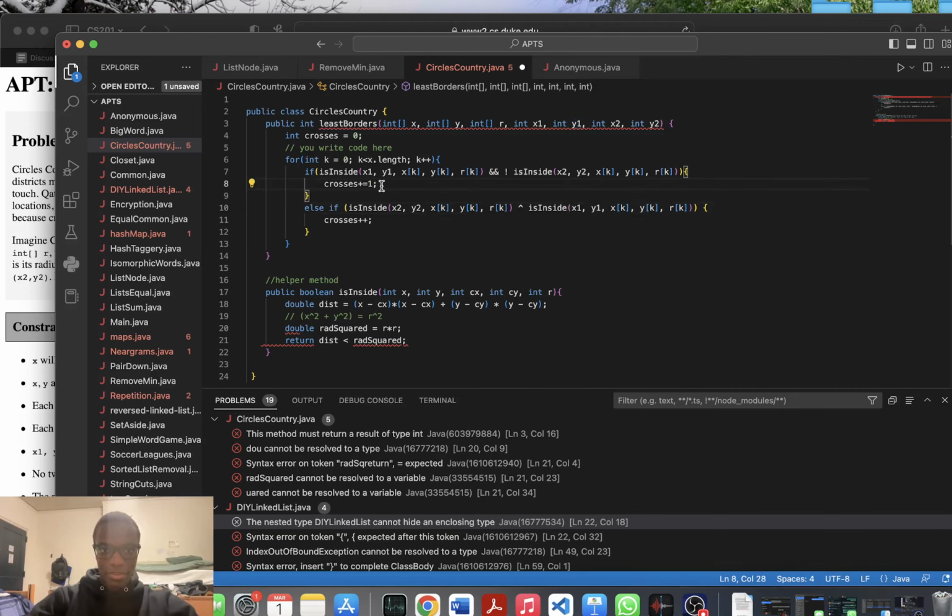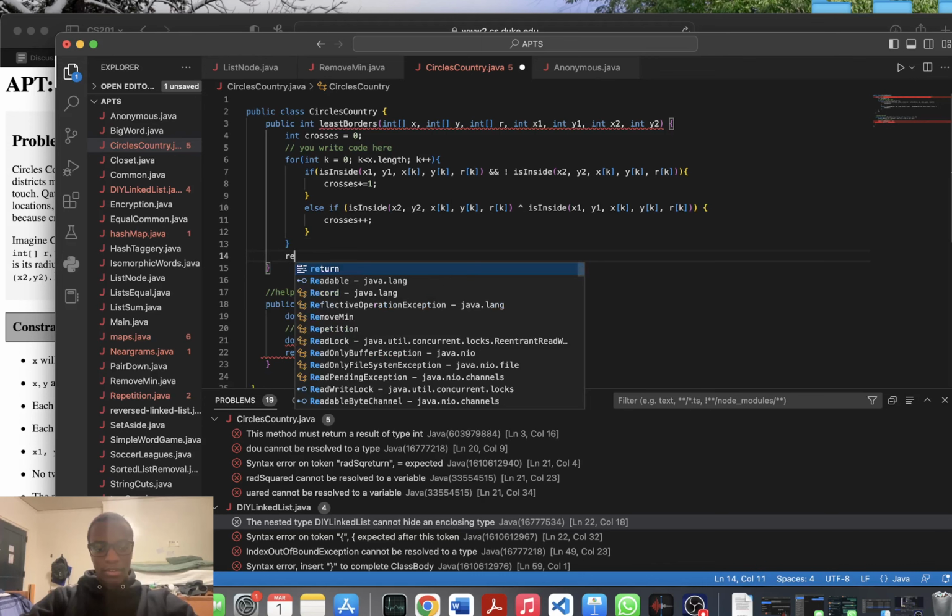We are going to cross our first circle, our own circle, and then this one will cross the next circle, whereby the destination value is inside another circle. So when we have two people in two different circles, it will first cross its own circle, just one, and then it will go to another one. If the destination was not inside another circle, that's why we can't say and, we're saying just or. If it's outside, we won't cross. If it's inside, it's true, we are going to cross the next circle, and then we'll have to increment by 1. So we'll have crossed 2 circles. That's what it means. Then we are going to return crosses.